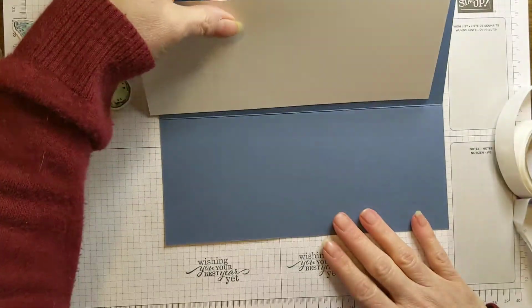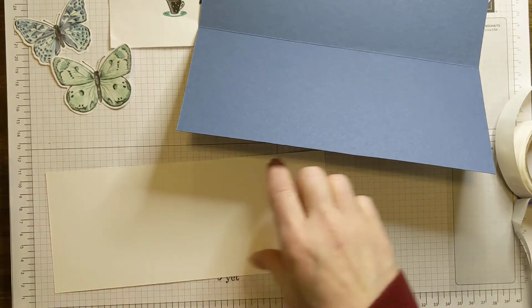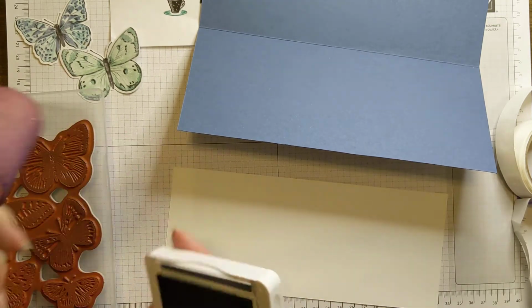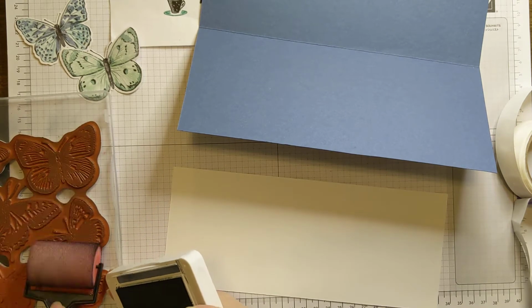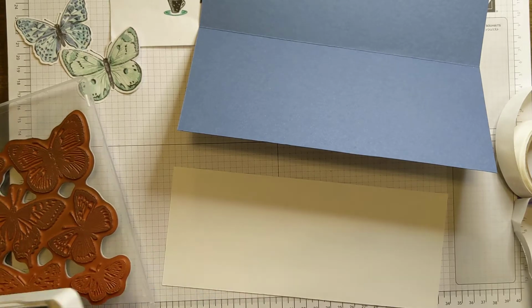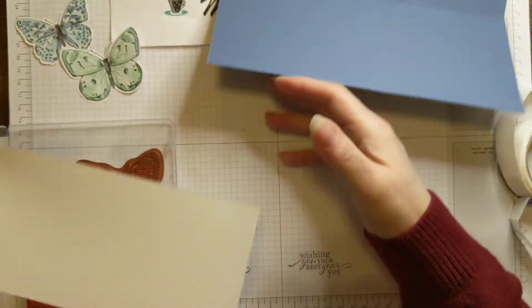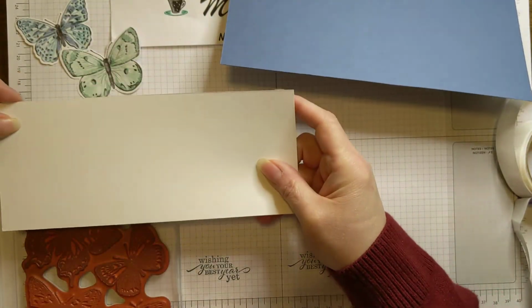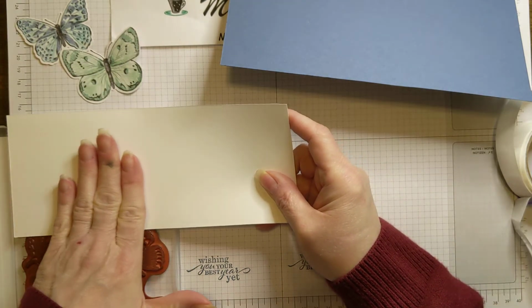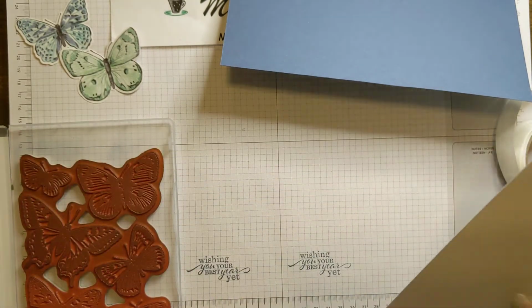I'm going to go ahead and take a look at the inside of my card. I'm going to do the same thing that I did before, is to use a bit of that Misty Moonlight with my foam brayer. Go ahead and brayer it up a bit. Now I'm just going to be getting the top part of the butterflies, and that's okay. I'm going to bring my card, and I'm not going to go up very far, so I'm just going to get the first couple of butterflies right along that top, right along there. I'm going to do it again.